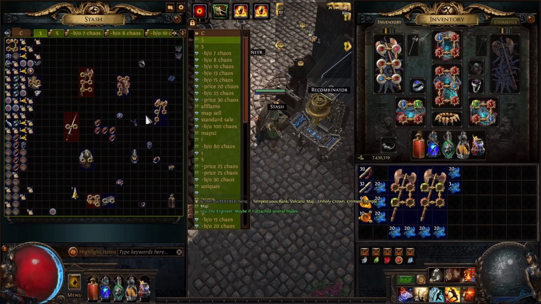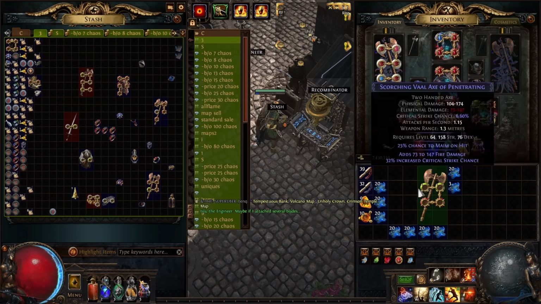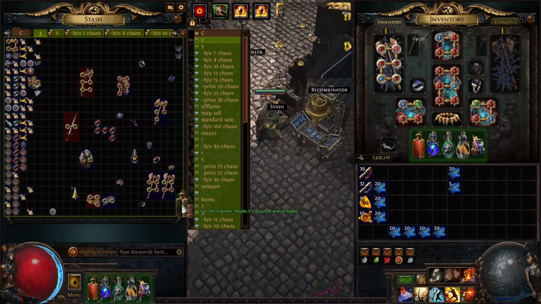Also, the more efficient way to do this, by the way, is you would put these in your stash. You'll make a regex that has the modifiers.